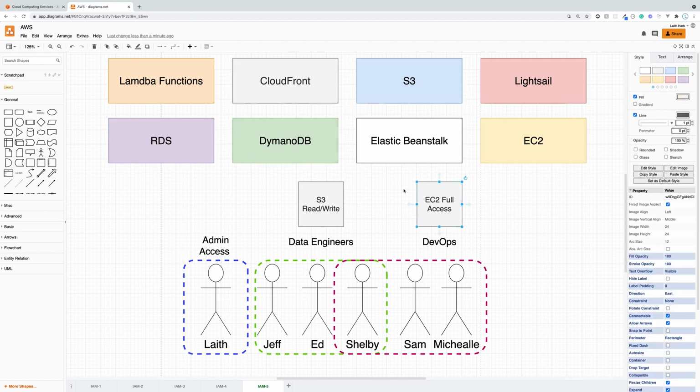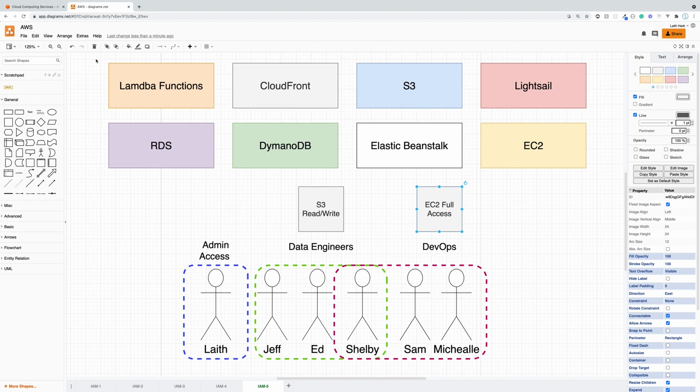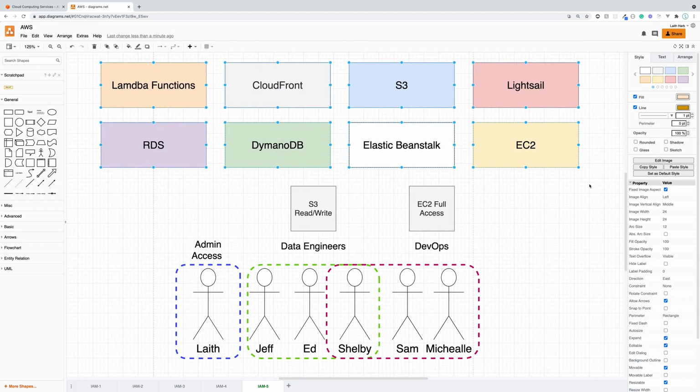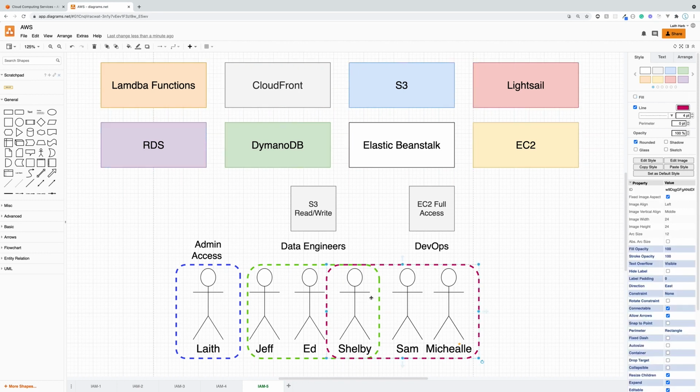Now, there's also a bunch of other services in AWS that we don't use and that I haven't listed here. She would not have access to those because we're not using them, so we don't need to give her permission. But just to quickly note, an individual can be attached to multiple groups. Okay, so that is enough of the theory.